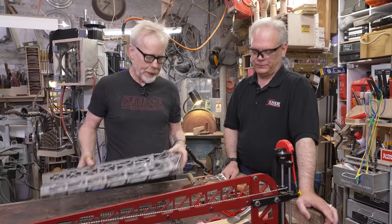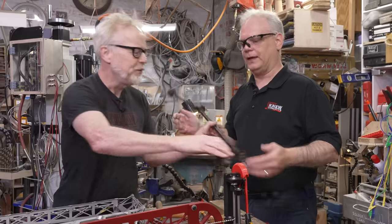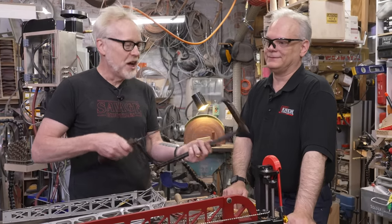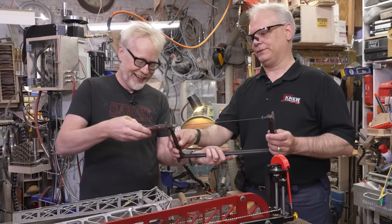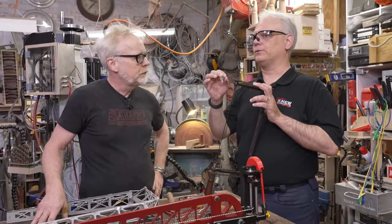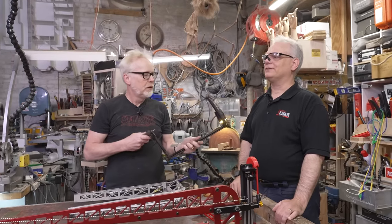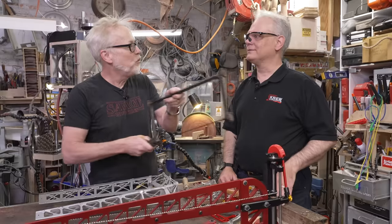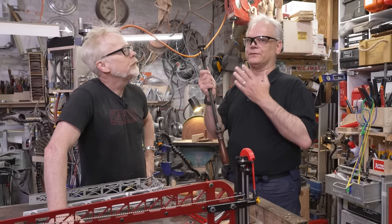What Lee had found originally was this thing. This is a saw designed by a guy named Fenner. It was patented in 1884. One of my favorite things in the world is objects that I don't know why they exist — and this might be the greatest thing I've ever seen. I get that there's chains and that the saw blade moves dynamically, but I don't know why. I don't either. What I've been told is that it was originally intended for doing the gingerbread molding on all Victorian houses — and also that it was intended to be used while up on a ladder after the boards were installed. This is cast iron, guys. The way I describe it: this is an answer to a question nobody was asking.